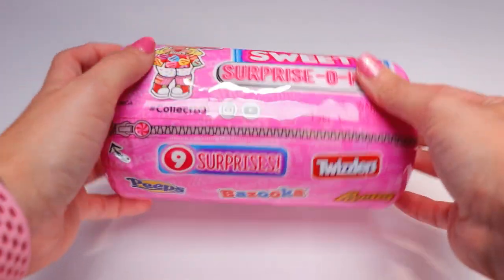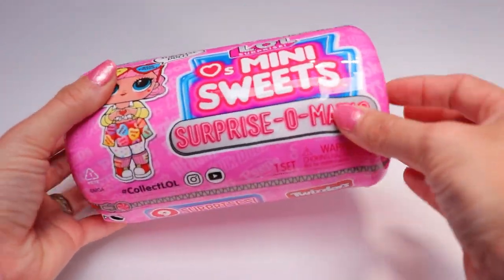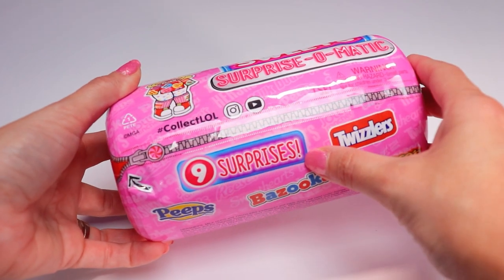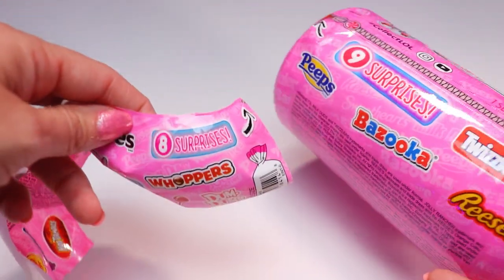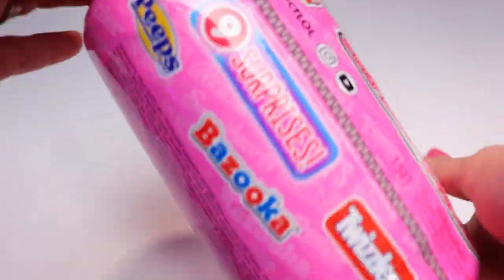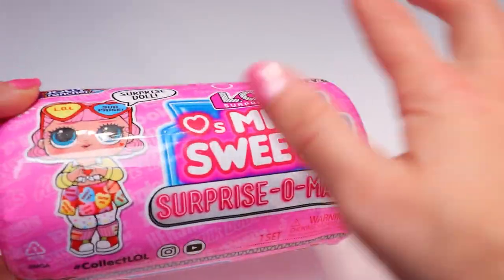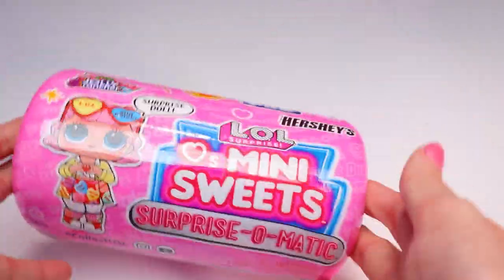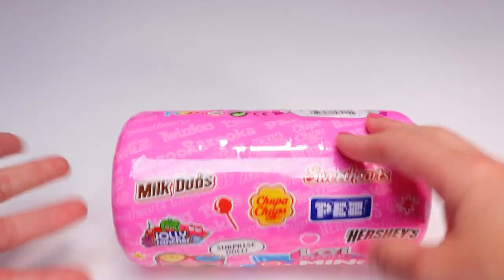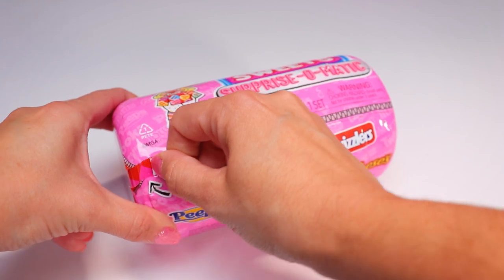The differences between this and the ball is that this product costs more, comes in a surprise capsule of sorts, and will have 9 surprises inside. And since the last one had 8 surprises, and this one only has one more, kinda makes me think you're paying $5 to $7 extra literally for the capsule. I hope that's not the case, because that would be kind of ridiculous, no matter how cute it might be. But I guess I can't really say anything until I find out, so let's get that tear strip, and let's go.